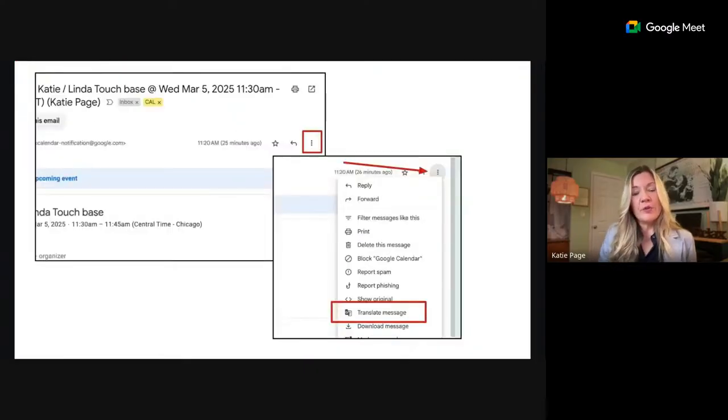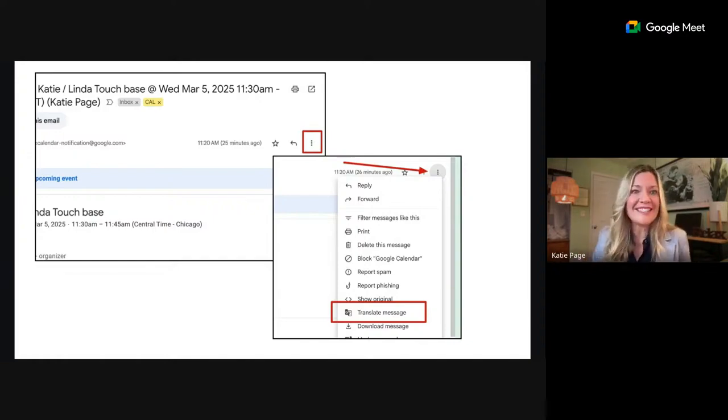Another way you might want to take a look, depending on wherever you're receiving your email. The one you're looking at here is Gmail, because that's what we use in the district. But I feel pretty safe to say that every major email program has a translation feature at this point.